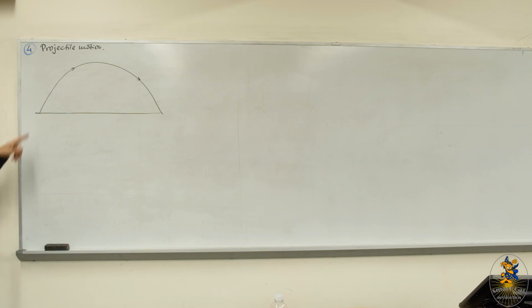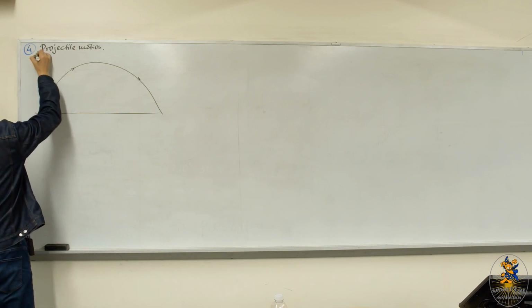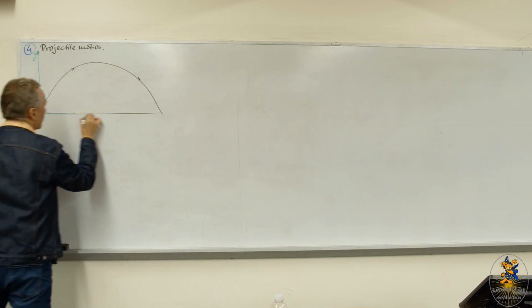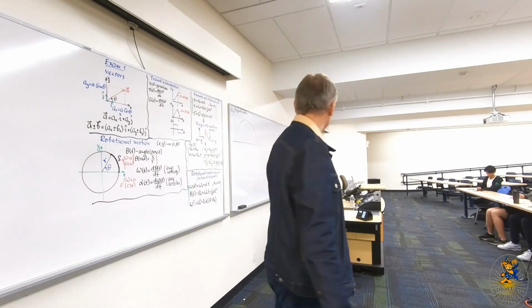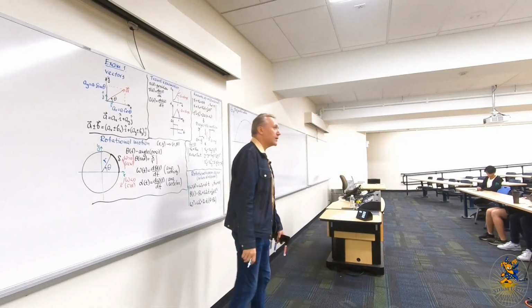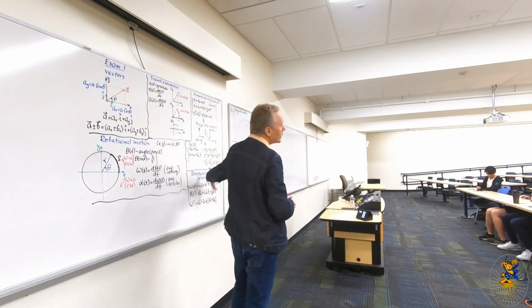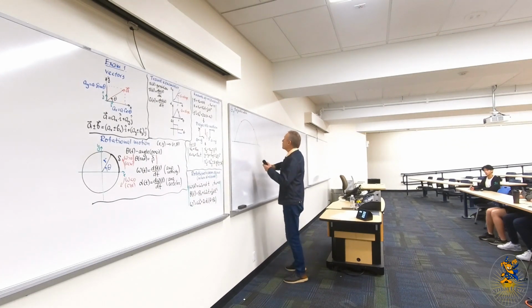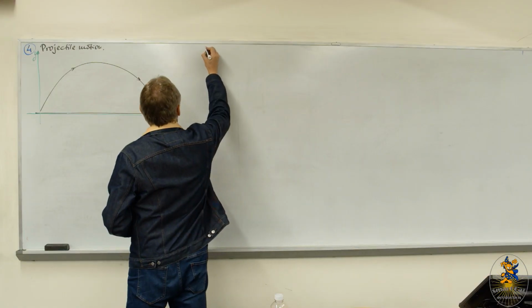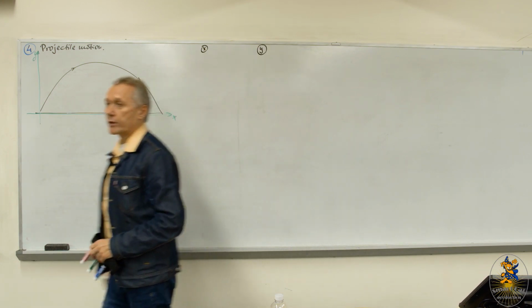So in this case, I think the most convenient, of course, is at the initial position of the arrow. So let me draw it. So that is my y-axis, and this will be my x-axis. So now, once I did this, I can start writing down what is actually given, because it's good to have everything in front of our eyes in order to start analyzing which equation is better to use. So I will probably start writing over here. So here there will be a column for x values, and here for the values in the y direction.